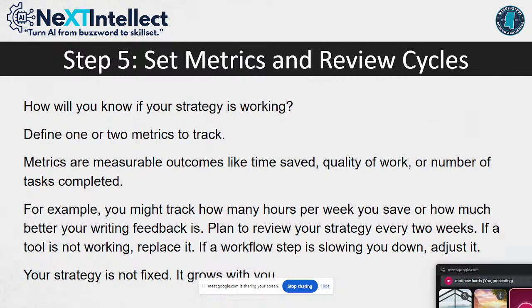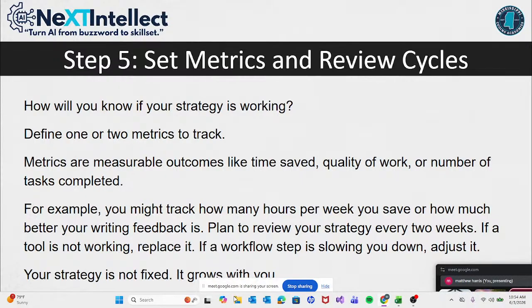And then review whatever your strategy is periodically. If a tool's not working for your needs, replace it, find a different one. Definitely, if your workflow step is slowing you down at any point where you feel that you could do it faster without using AI, then it definitely needs to be adjusted because it should be benefiting you. Treat this like a living thing, that it could change. It's robust, so it's not fixed. At one point a new tool might come out that you test and is better, and you might scrap something you previously did.